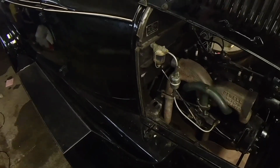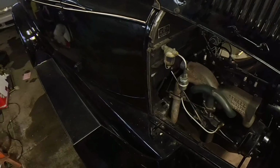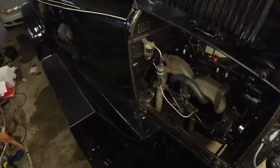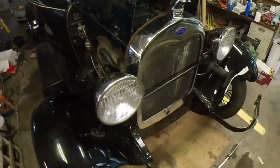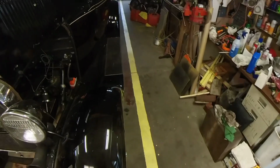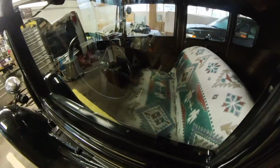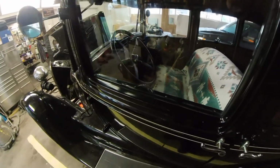So when you pull it all the way down, I'm going to guess you're going to be about 25 to 30 degrees advance. I need to put a few more marks on there so I can get an accurate reading on full advance. But there is no vacuum advance. It's just the advance that's on the steering wheel. You see the lever there on the left side. That's the mechanical advance.